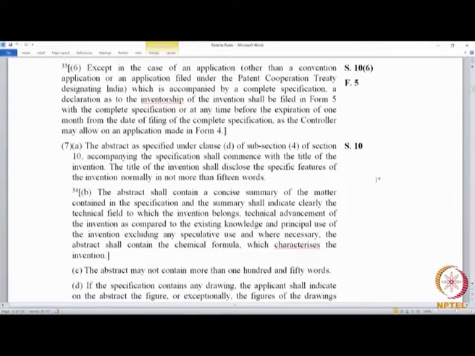So, we understand that the extension provided in 13.6, which is 1 month from the date of filing the complete specification, the time given for making the declaration of inventorship, is different from the timeline that is given in Rule 10 for filing the proof of right. The proof of right automatically gets a 6-month time period to furnish the proof after the filing of the application, whereas in 13.6, for the declaration as to inventorship, an extension has to be sought by the applicant by filing form 4. So, that's a critical distinction between filing of form 5 and filing of a proof of right.